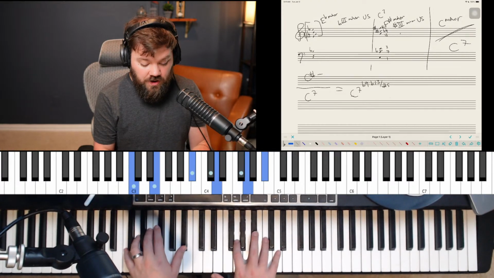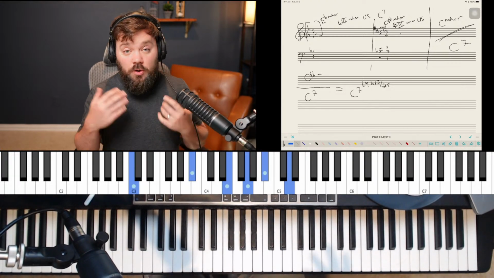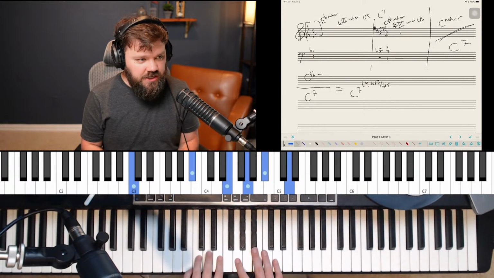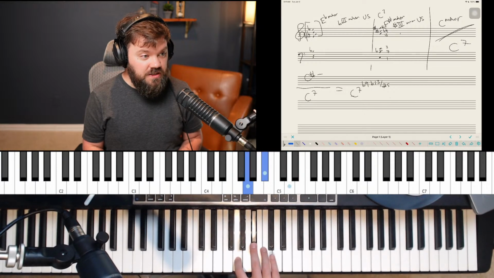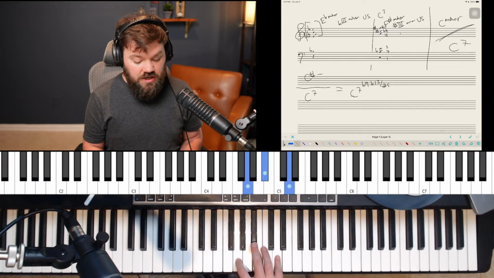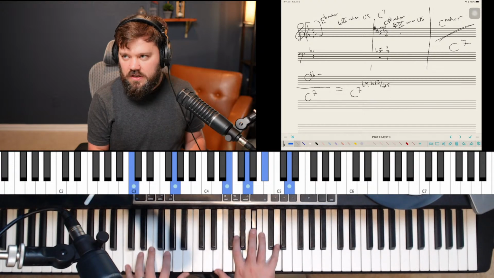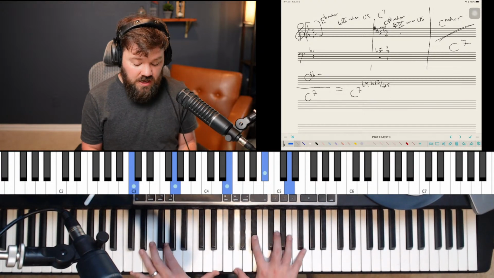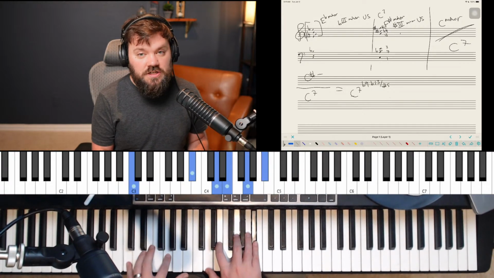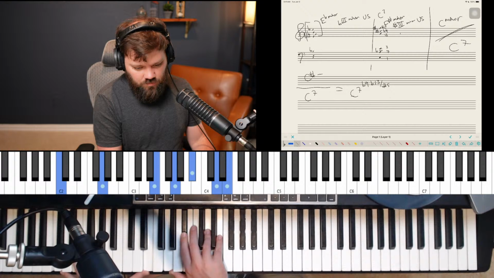We do have G minor, right? G minor. This is a much more basic upper structure triad, and we usually don't even consider it an upper structure triad because it's really just the 5th, 7th, and the 9th, right? So if we were just playing our C9, the G minor is already just there, right? Still a beautiful sound. But it is a simpler sound and probably used a lot more than the other ones. But we don't usually consider this an upper structure triad because it's just a C9, right?